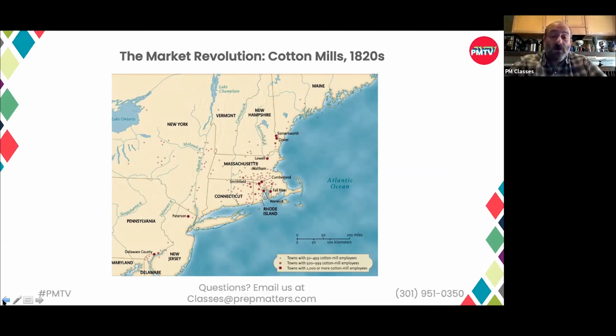The Lowell, which is on the Merrimack River, becomes the model for factory towns across New England. The river is important because the waterfalls and the rapids of this river, and then the other rivers, Fall River, for example, fuel the textile mills of New England. They literally are moving the spinning and weaving machinery. And factories and factory towns spread across eastern New England, as you can see, and Massachusetts in particular becomes the world's second most industrialized region, second only to Great Britain.